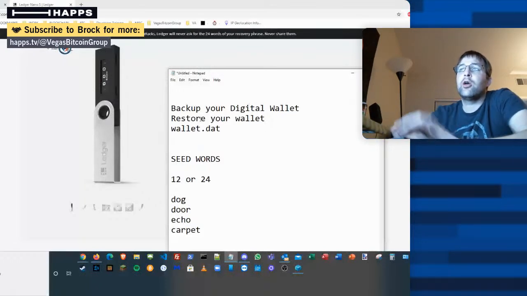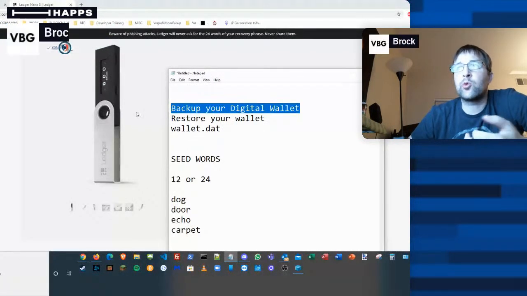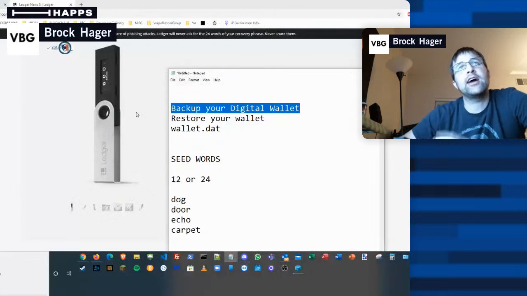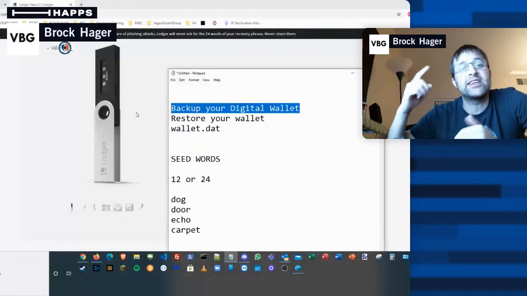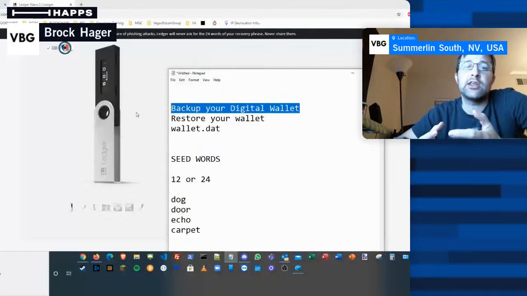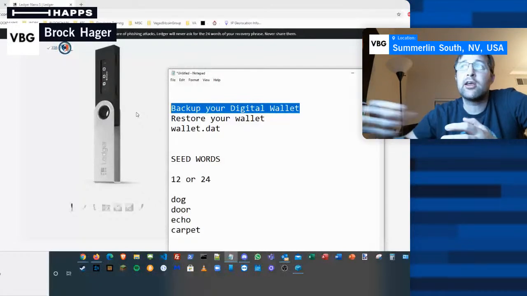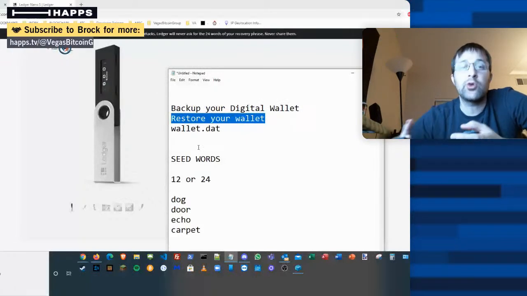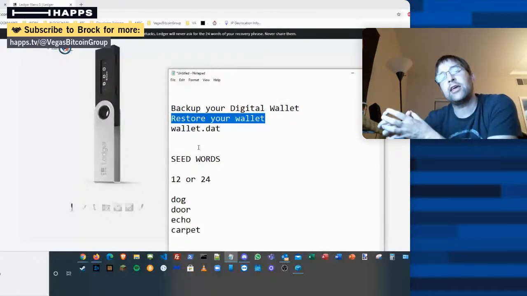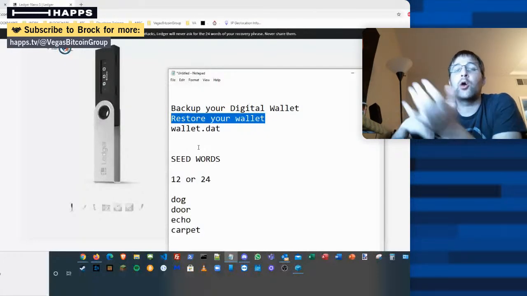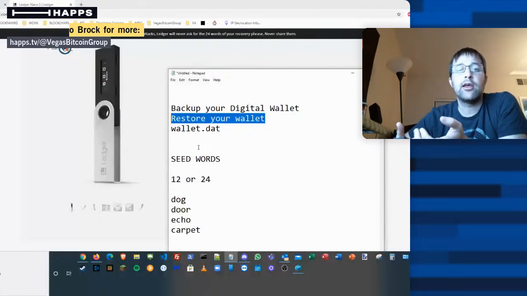So when someone says back up your wallet, it's kind of like when you have a Word document and you hit save, you're saving a copy of it in case you need to get it later. And the second process is restore your wallet. That's where you take that saved copy and you load it to the wallet.